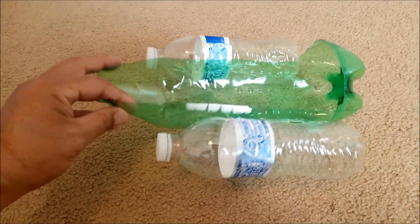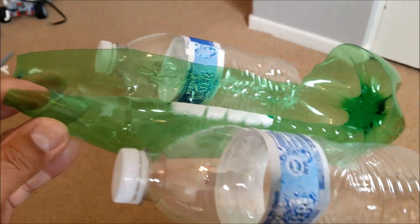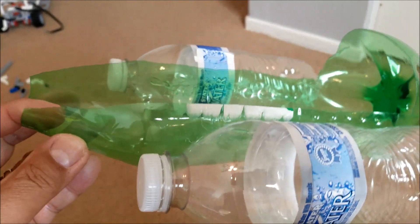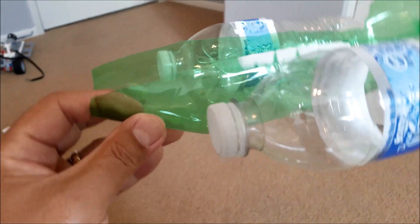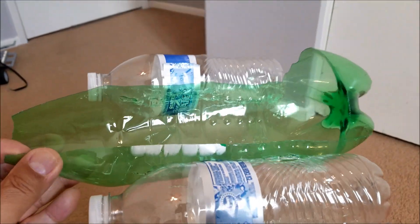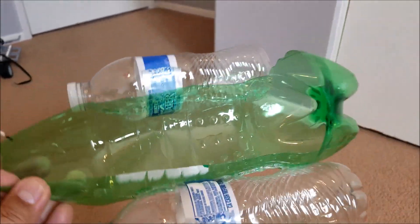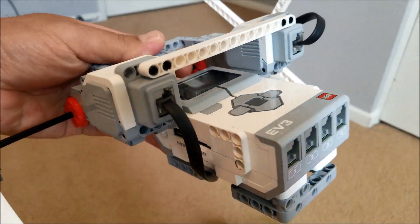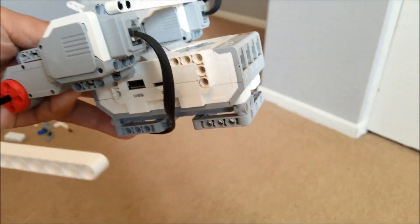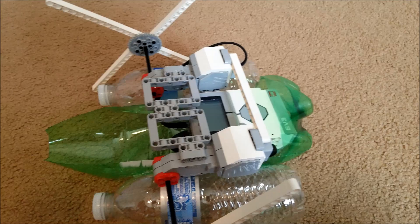All I did was I took a two-liter bottle of soda here. If I were to do it over again I would have made the cutout a little less severe, and I would have left the lid on a little better because I'm afraid this part's gonna have an issue taking on water. Then all I did was I just took a hot glue gun and put two water bottles on the sides of this two-liter bottle. Basically from the paddle boat design, I kept everything the same. That's the simple design and you just fit this right inside like so.